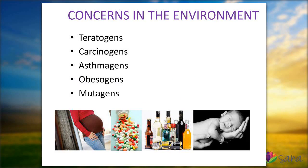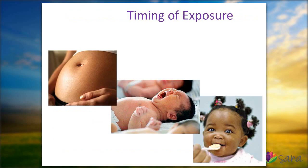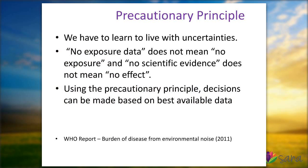To wrap up, what can you do next? It's important first to have an awareness of all those concerns in our environment and think about these different timings of exposures that happen over long periods of time and start very early in life. How these manifest as disease may take years and years to show up, but we do know that there are risks. I love this quote about the precautionary principle — the fact that there's no exposure data doesn't mean there's no exposure, and the fact that there's no scientific evidence doesn't mean there's not an effect. This environmental health philosophy is about 'better safe than sorry,' helping us make the best decisions we can until we have better data.